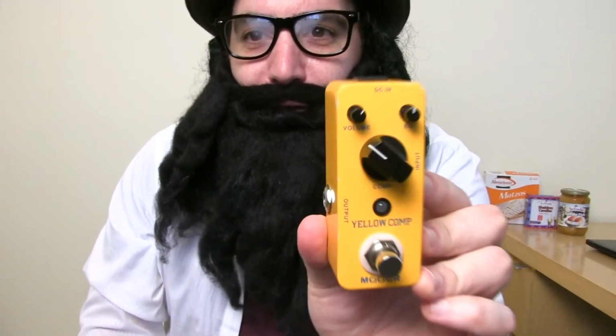Today I want to talk about the little Mooer yellow comp. Before I got this pedal, I thought the only way to compress something is to sit on it, but I guess I was wrong. This is a really nice pedal. The clip that you've heard at the beginning of the video had this setting.